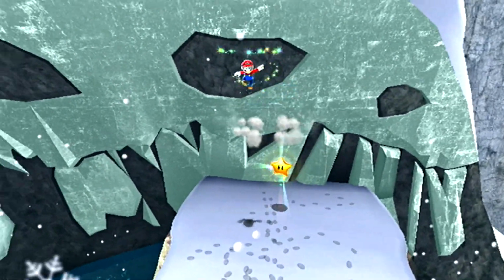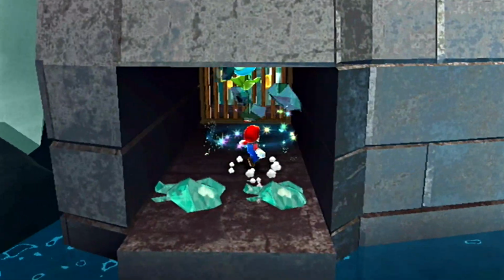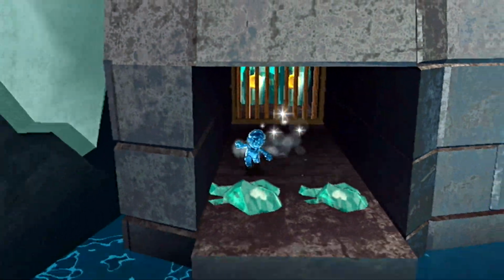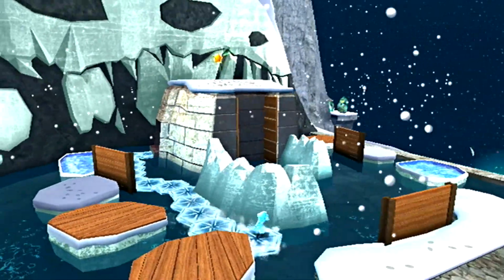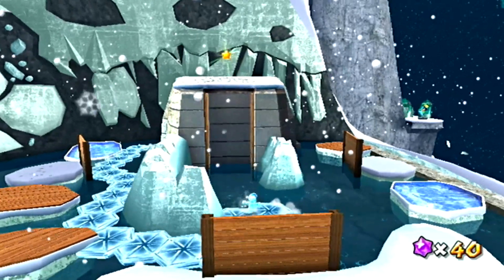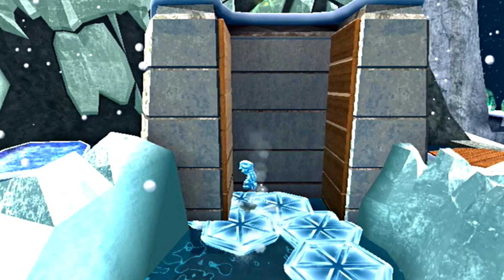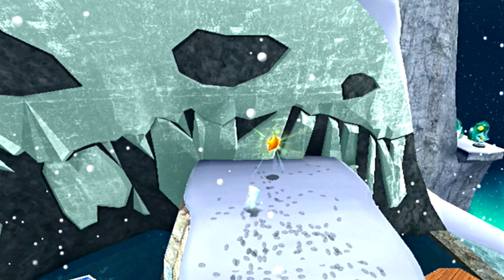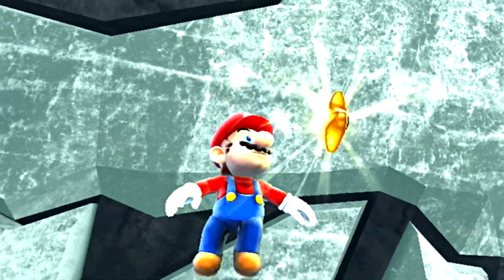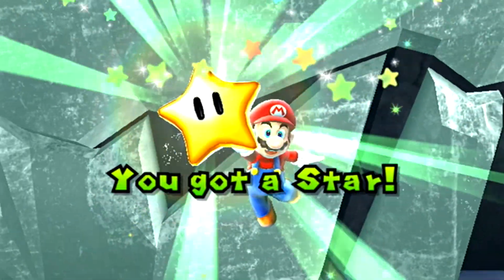Oh, no. No, no. Screw that. Screw everything. I really wanted that so badly. I want to get the star as Ice Mario and see if it will show up. Maybe I'm just the only curious one, but come on. Who else wants to try to get the star as Ice Mario? Come on. Hurry up there. Got a backflip, though. It's a tradition. No, that's not cool. Darn it. All right. So we got the star anyway, though.